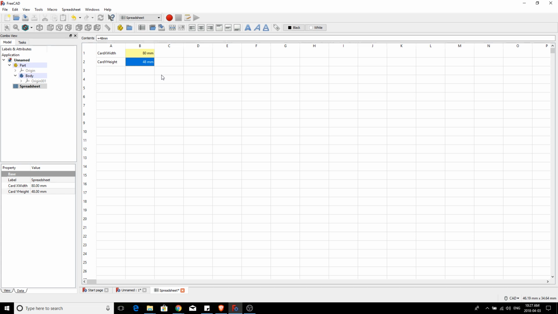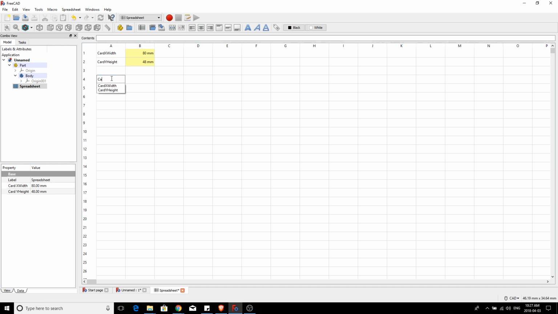But it's not going to be too complex. We just have to plan it out. So this is going to be my card width and height, but I think I need a couple more values in here. So first off, I don't want to make this box so tight to this card that it's difficult getting the card in and out. So I should probably have some sort of a clearance in here.